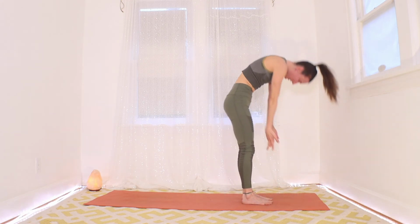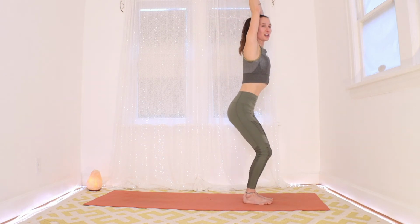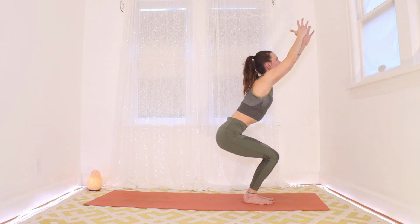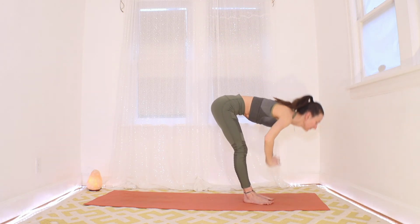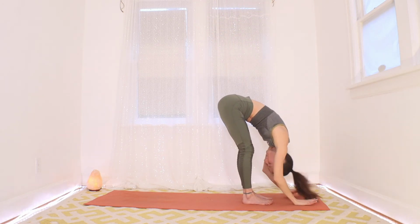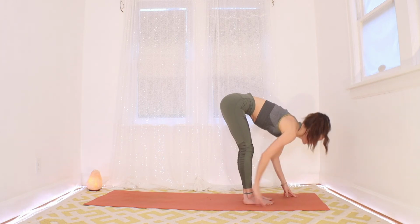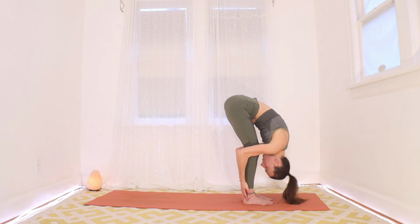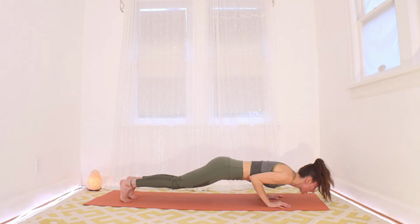Roll it up on your inhale. Lift your heart. Bring it down into a chair squat on your exhale. Think of looking at your hands as you drop your tailbone. Inhale up to stand. Exhale to fold. Halfway up for your inhale. Big, big fold for your exhale. Palms are down. Inhale to your plank. And exhale all the way down.